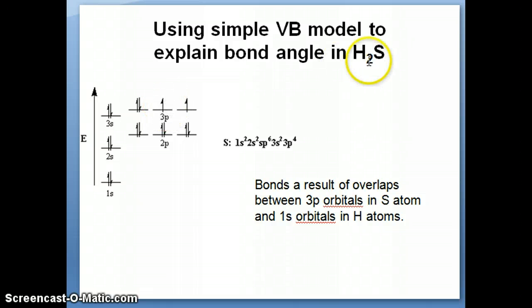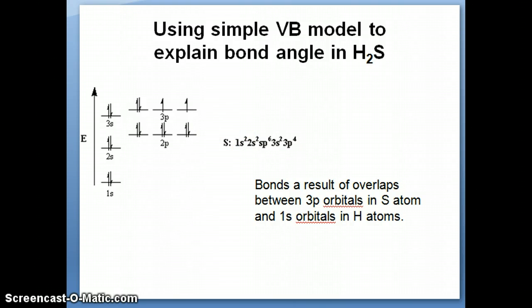also have single electrons. Now, in the particular case of H2S, of course, what we're going to do is overlap each of these p orbitals with one s orbital from hydrogen atoms. So, in fact, there are going to be two bonds because there are two single electrons here, and the bonds are a result of overlaps between these p orbitals, each one of them with a 1s orbital from a hydrogen atom. So as a result, there will be an S-H overlap in one, and there will be another S-H overlap.